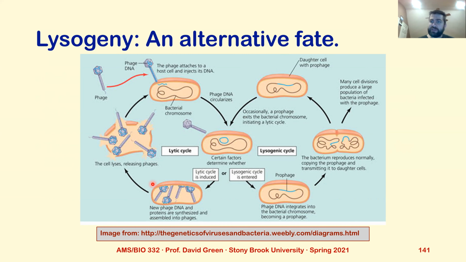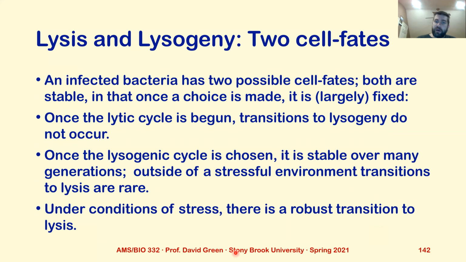This captures really a lot of the fundamental ideas of a cell fate decision. This is absolutely a cell fate decision. We have a cell that is in some particular state, and a decision needs to be made as to whether the lytic cycle is entered or the lysogenic cycle is entered. Right? These are stable states, and the lysogenic state can persist for generations.